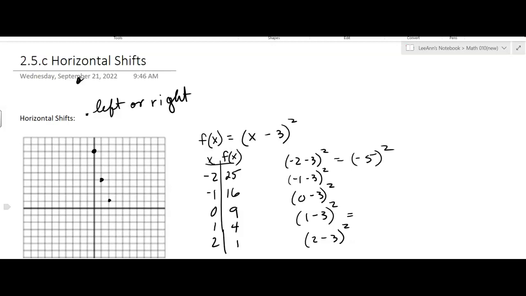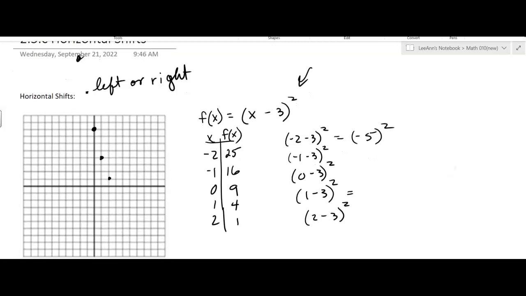Okay. And then you're like, well, it was a squaring function, so we thought it would be some kind of parabola, but right now I just have all these points going kind of like this, and it's not really showing me the parabola. But what if I put in 3? Then I'm going to get 0. Okay, so there's that point.